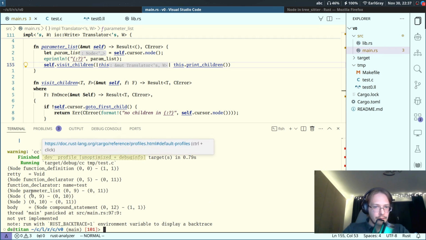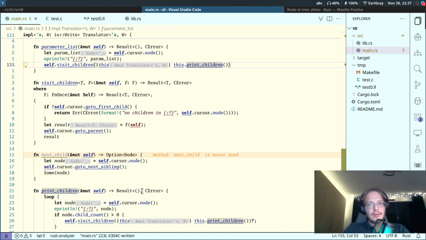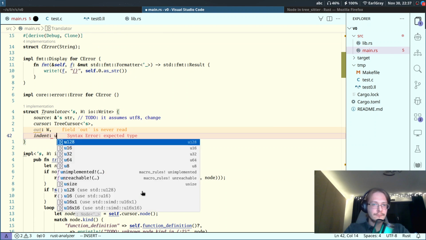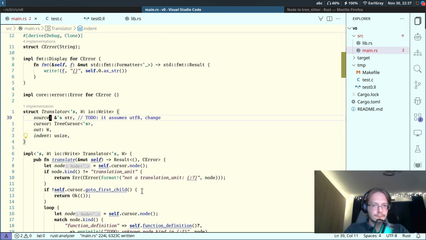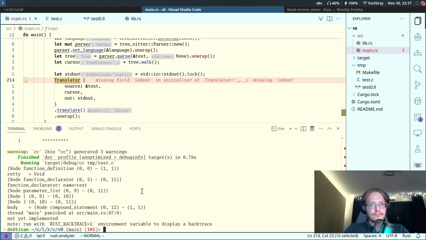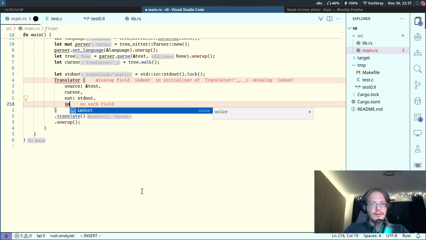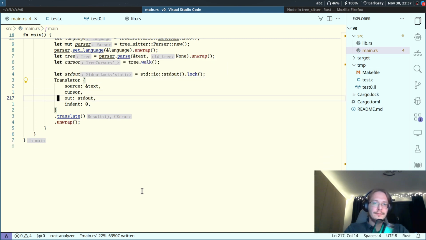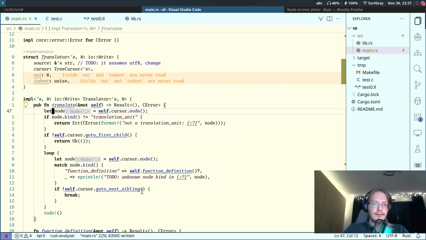Okay. Parameter list. I really should have the indentation in here. Let's add it here, indent 0. Then I go to translate. Whoa. So of course I go to next first child.